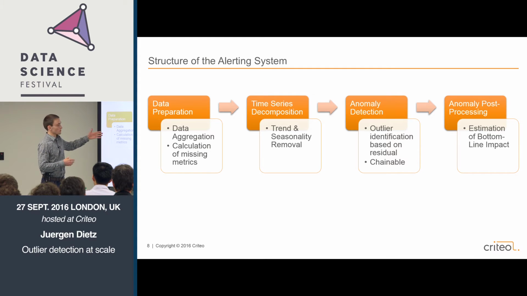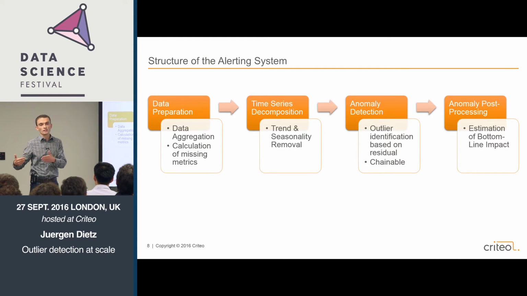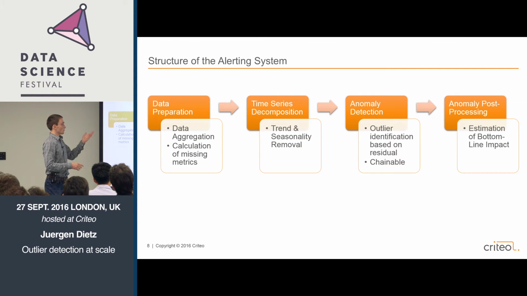Then we put it into the time series decomposition. We want to take away everything that's normal, and be left over only with a remainder that has the interesting bit in it. Then we put it into anomaly detection. So we take the remainder and we look at, is it just noise, or is there actually something that we should flag? And then finally, once we have the alerts, we want to say, what is the bottom line impact right at the point of detecting the alert? And then also, in the last point, we want to push it out, visualize it, push it out to the people in charge of the client or the campaign that we look at.